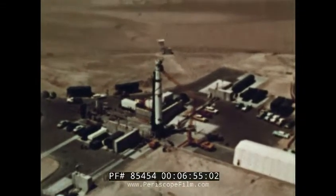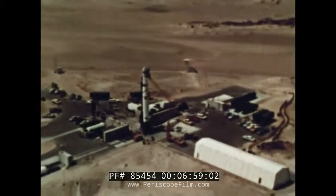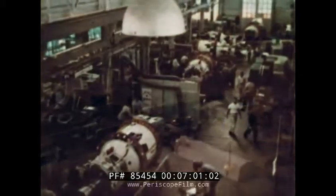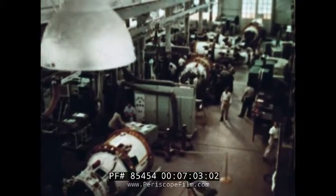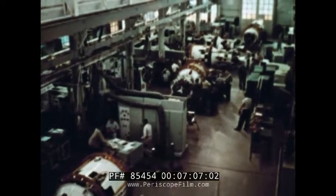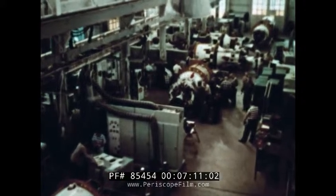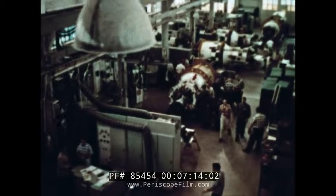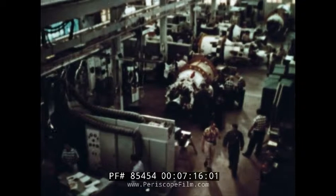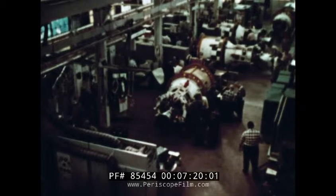The fact that we have seen a development effort as unique as this in existence implies other things as well. For instance, with the serial production of space vehicles, it becomes apparent that a new capability exists — that of payload versatility. The prime purpose of the Agena vehicle is to provide a space platform upon which to demonstrate advanced space vehicle orbital techniques.